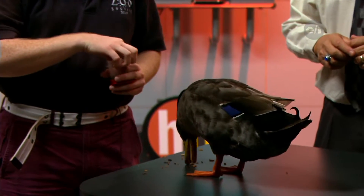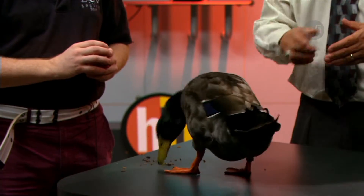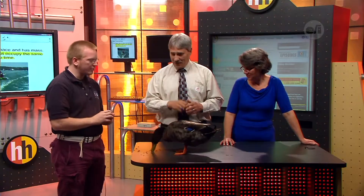That is exactly correct. Lucky for him, he ended up at the zoo — he hit the jackpot there. I noticed he's got a band on his leg — good observation. He has a band so they can identify him. Many ducks can oftentimes look very, very similar, so if something were to happen where one might not be feeling well or might need some medicine or special food, it's important to make sure the right one gets the right medication.